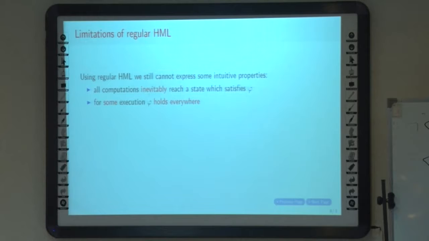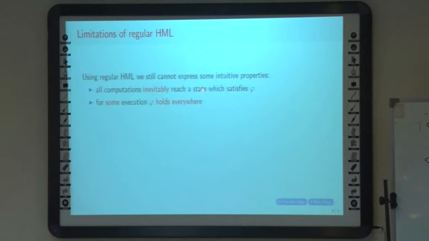This is a very nice extension. For many practical purposes, this is enough. But still there are some other types of specifications that you cannot specify using regular expressions. For example, if you want to say all computations inevitably reach a state which satisfy phi.